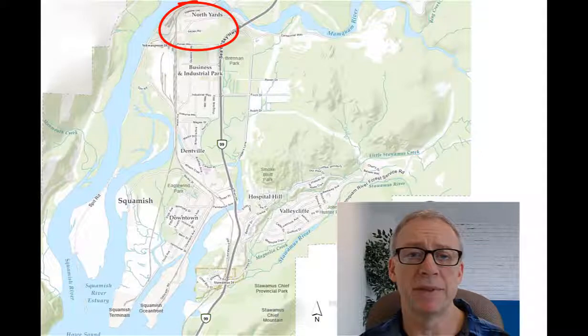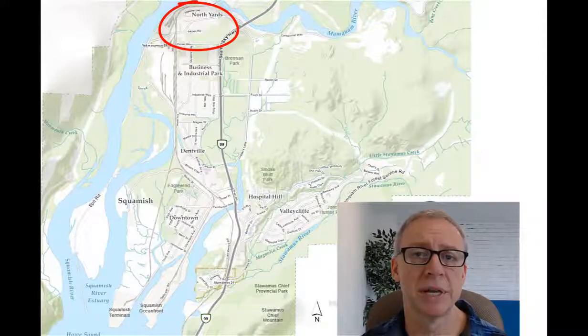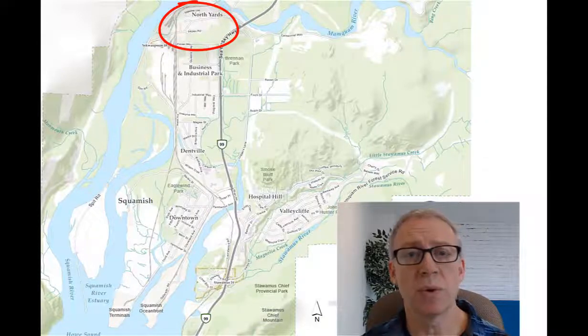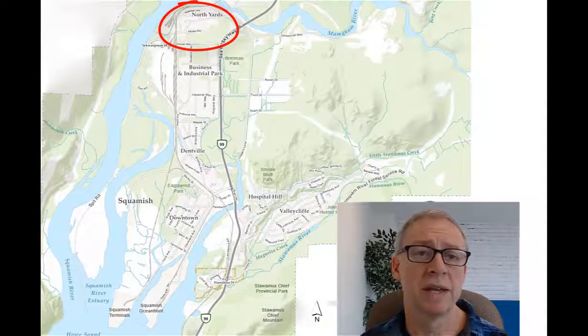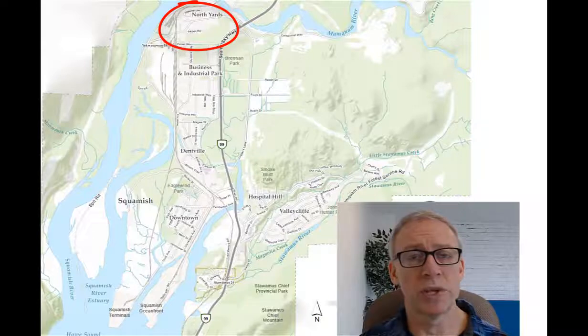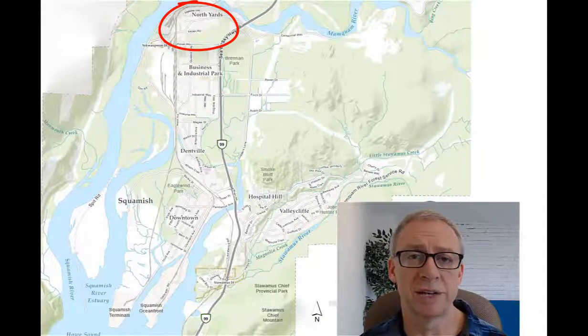Target has done a development there. There are a couple of developments that have been done in the past. Lots of townhouses, and the opportunity to buy new or buy slightly new or even older is great. The train tracks do run along the north edge of that area, so there is a little bit of shunting, hence the name North Yards. You are right in where the train station is, so there's a little bit of shunting that happens there.